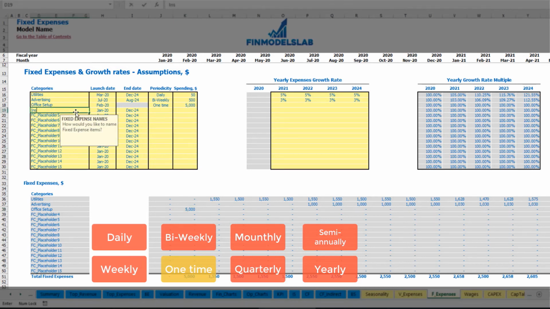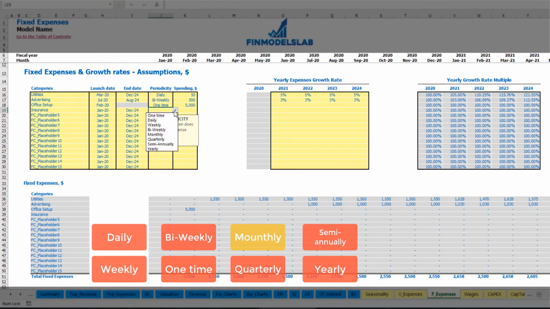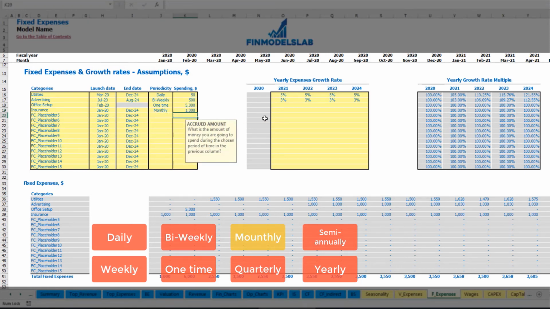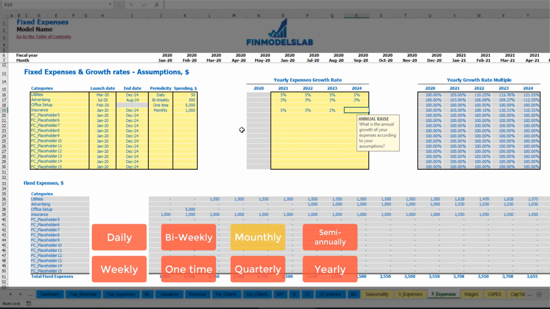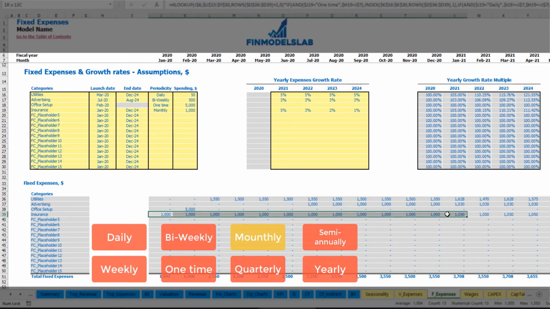Another option, insurance. Let it start from January 20 till the end of the model, and it can happen monthly with $1,000 per month, with 5% of growth first year, 3% of growth second year, 2% of growth third, and 1% year number 4. So you may see this calculation here.